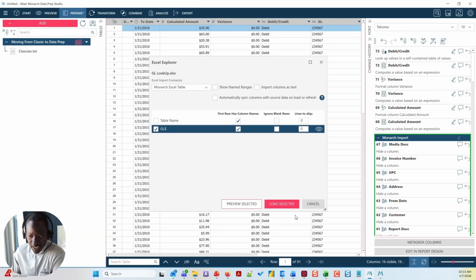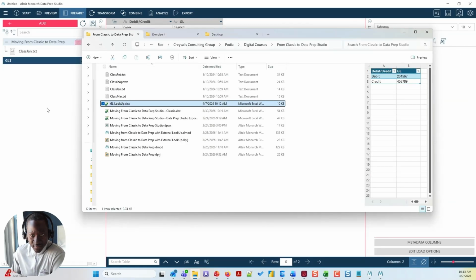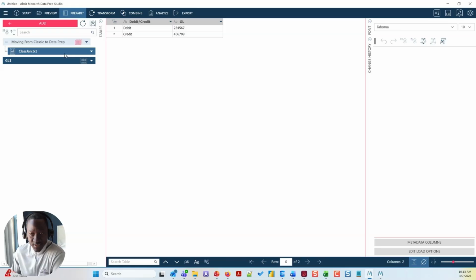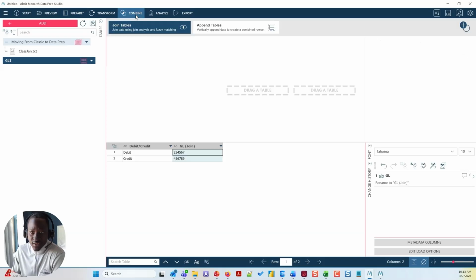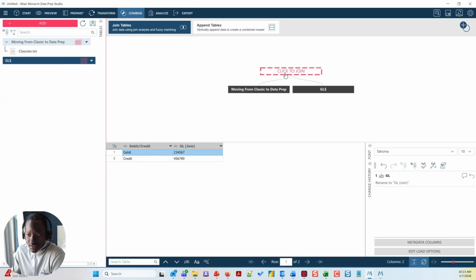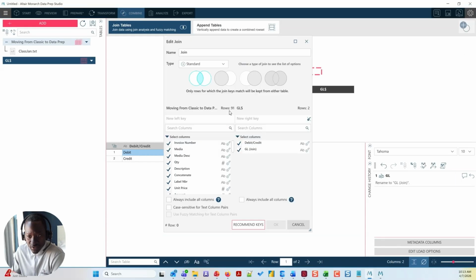That's the sheet name. I'm going to load that selected. So here I brought in that information. I'll just rename it. The other way to do this is to combine them.